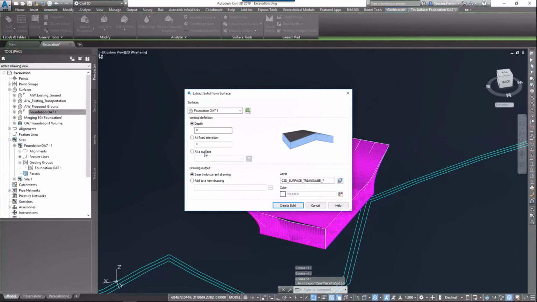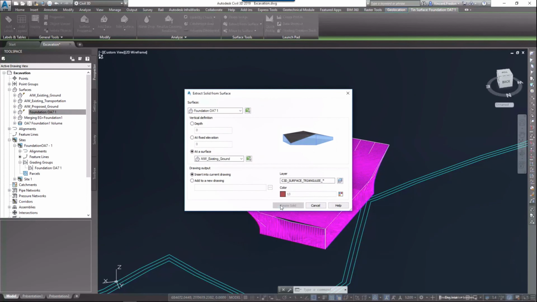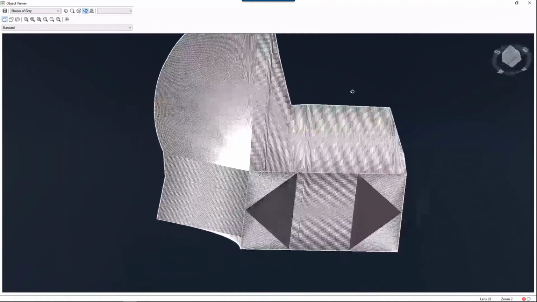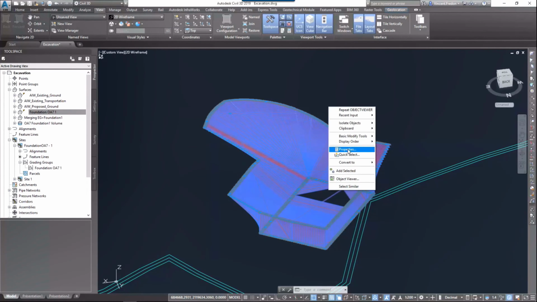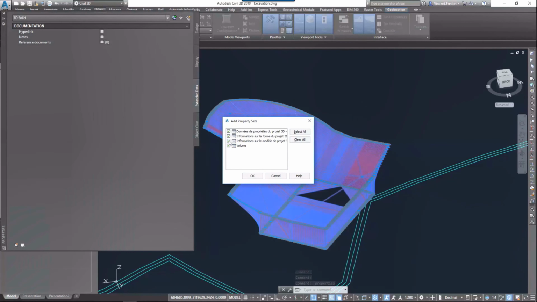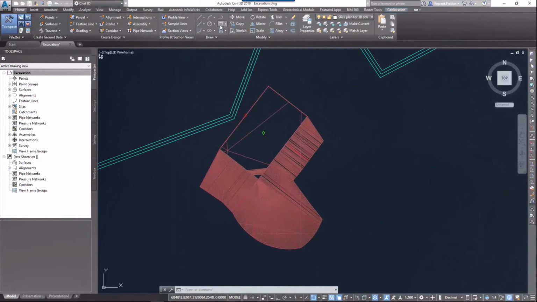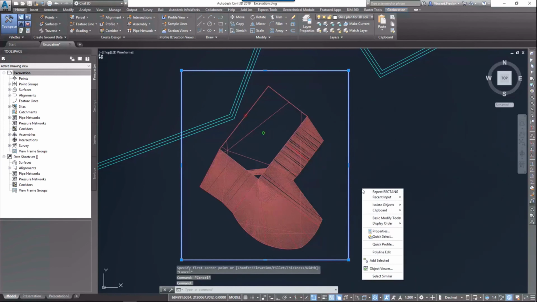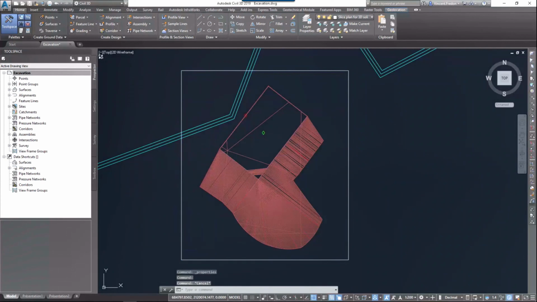And I will ask also Civil 3D to create between those 2 surfaces, the ground and the surface extracted from the gradings, from the excavation, a 3D solid, this object. It's a different object than the gradings, but it's exactly the same shape. I will add a specific property to this 3D solid, the volume, of course. If I want to get this attribute, the volume, in Navisworks, in InfraWorks, all those products where I can import those 3D solids, it's very important to always get the volume for each 3D solid.